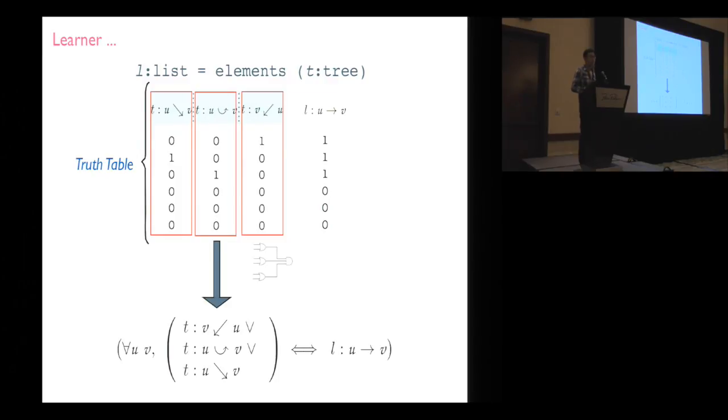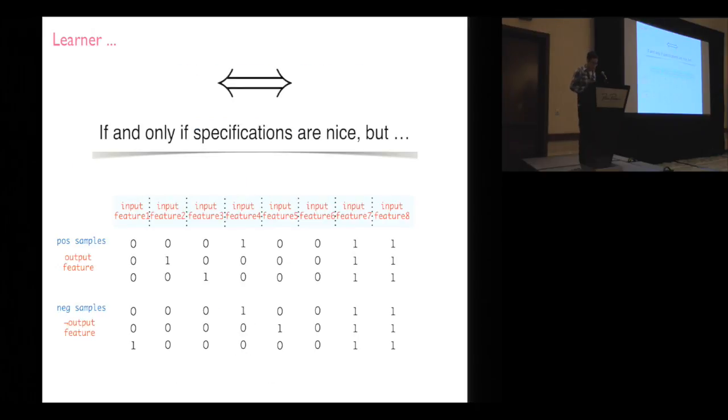The traversal of the input string T is equivalent to the output list L. At this point, it's clear that our analysis can synthesize an if and only if relation specification relating program input and output features, which is nice. But what about when we cannot learn a classifier predicate from these samples?